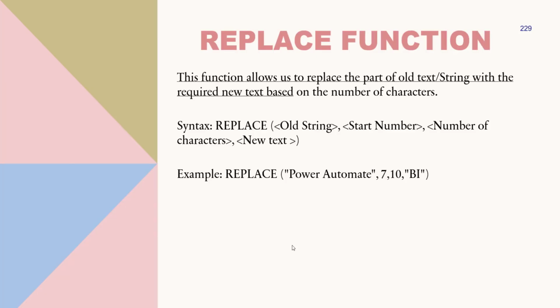Next we will talk about the REPLACE function. This function allows us to replace a particular part of your old text or string with the required new text based on the number of characters you have provided. So here you can see the example of the REPLACE function, and the REPLACE function accepts four parameters, that is old string, start number, number of characters, and the new text. Now let's see how we can do this in Power BI.